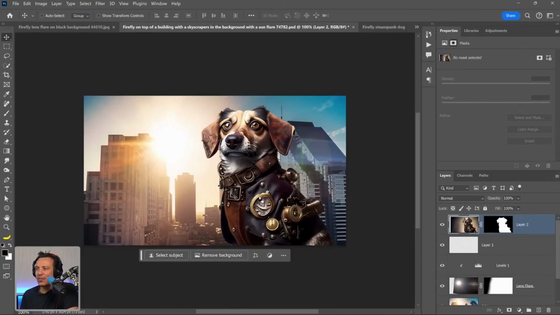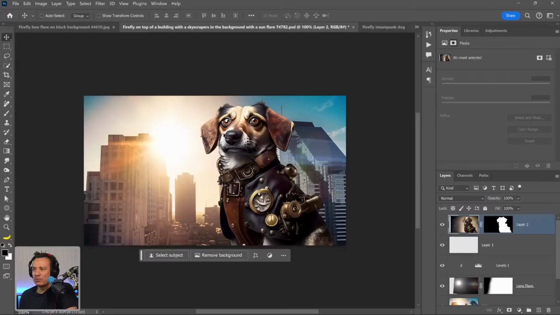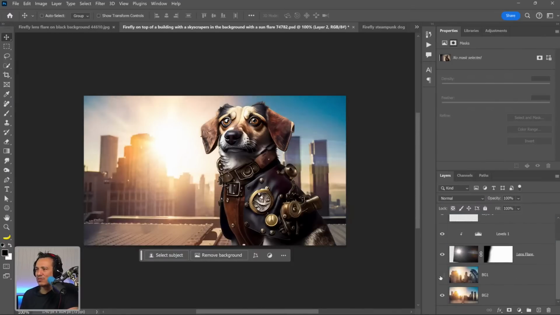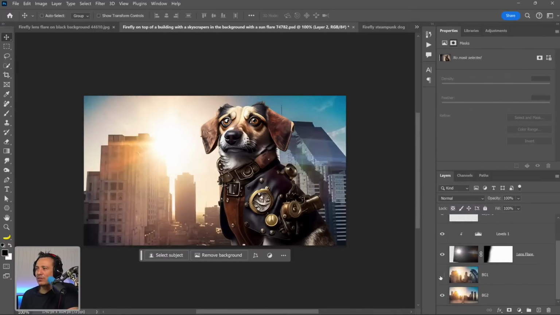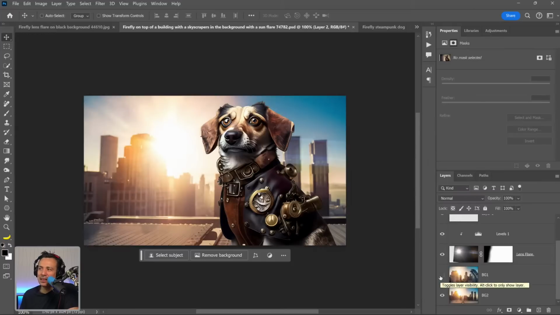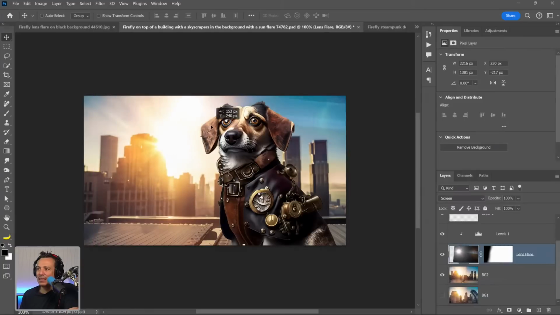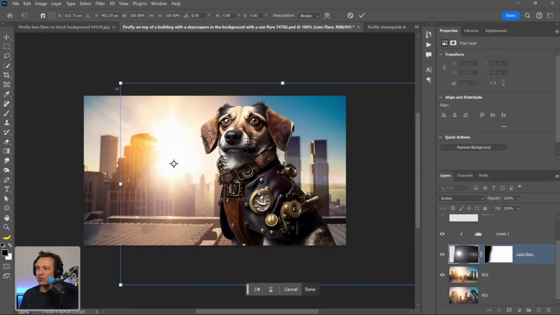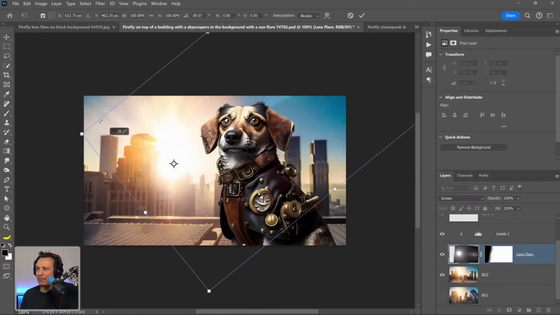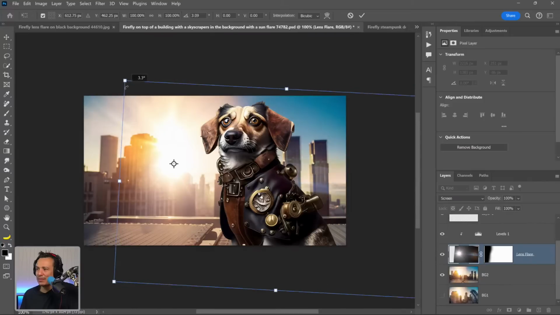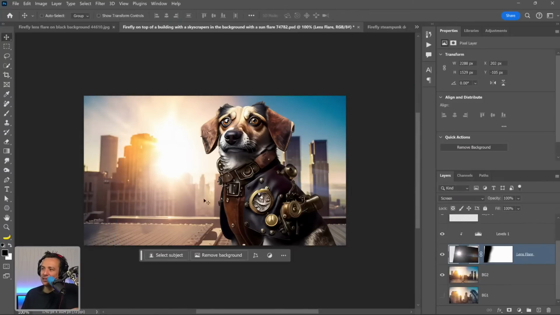So now I've got to start thinking about scale. If I really want him to look that tall, and what background I want to use. Now that I have the dog in here, I think I like that one better. So I think we'll just stick with that background. And maybe I can move the lens flare around so that it matches the scene better, and also rotate the flare to see how it will affect the dog. I don't know, maybe something like this. I really like the sun rays that it is creating here. So yeah, I think I like that.